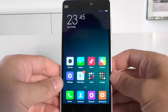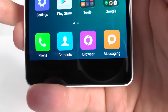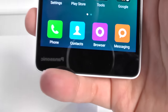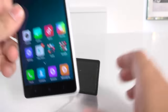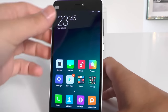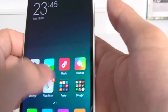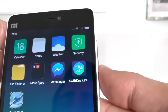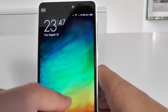I want to show you the bottom buttons on the phone — they appear and disappear softly, which is really nice. You see them when you need them and they fade away when you don't. Another thing I really like is the LED notification light, though I'm having trouble showing it on camera right now.